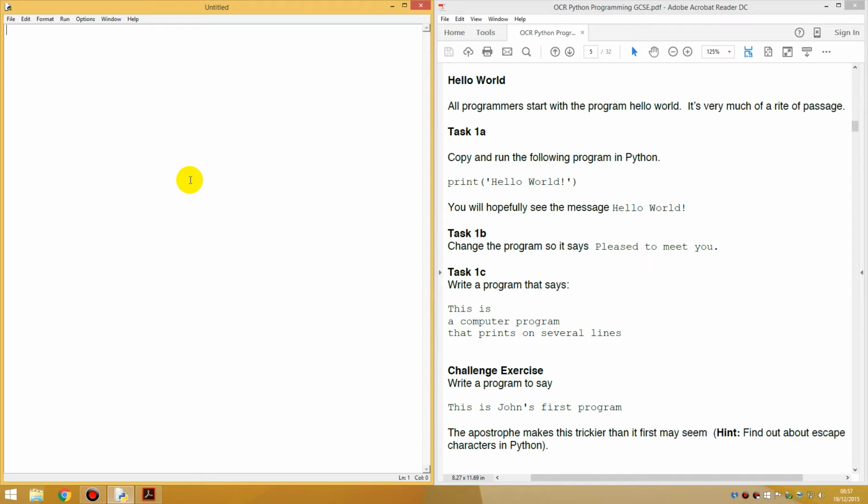So you simply, as the PDF is saying, write print, open bracket. Now in the PDF it's showing you one speech mark. In Python there are two ways to do this. You can use this speech mark or this speech mark. There are advantages and disadvantages of doing this. I will be using what the PDF says, because they will come up with a problem to do with using punctuation marks, and the PDF explains what the issue is and how it can be resolved. So let's use that. Type in hello world, close the speech marks, then close the bracket. Whenever you want to print onto the screen, you must always have brackets. They must always be opened and closed.